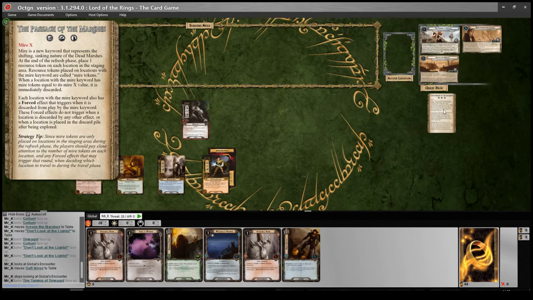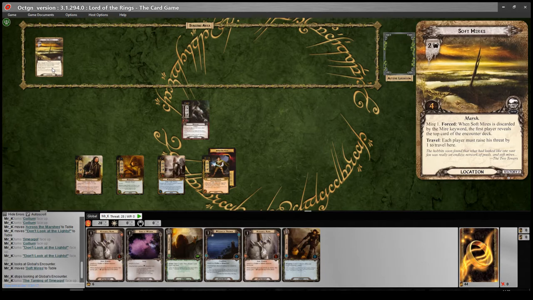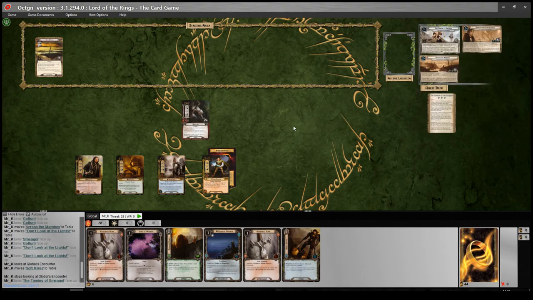And you can see they've all got forced effects. So when that one's discarded by the Mire keyword, first player reveals the top card of the encounter deck. So we want to try to avoid that as frequently as possible. Some of them aren't too bad. Some of them are really nasty. So we'll see how we get on. Let's kick it off. All right, Fauxhammer.